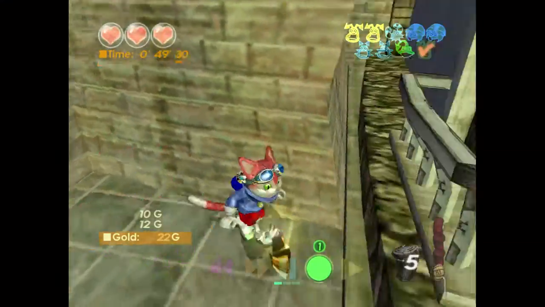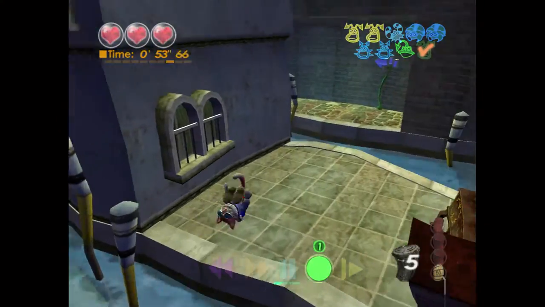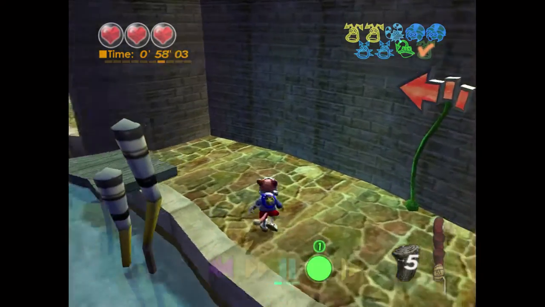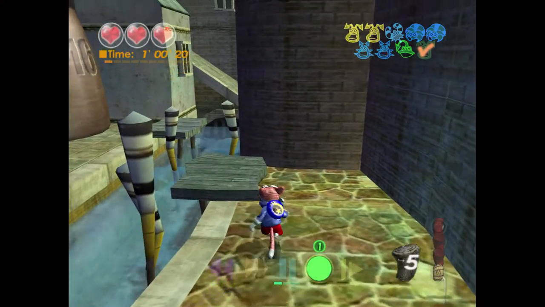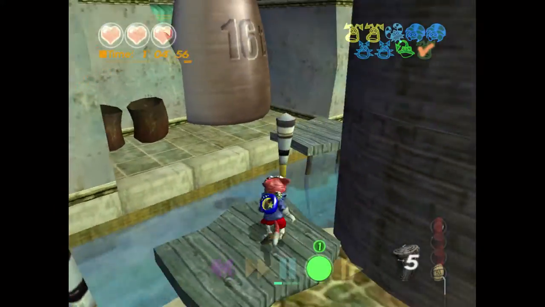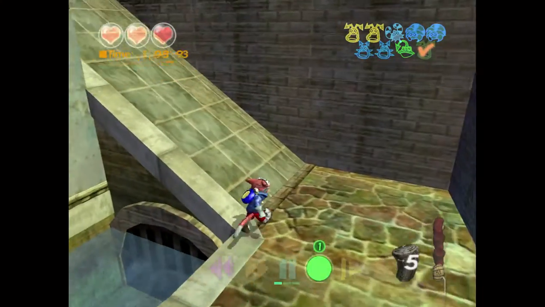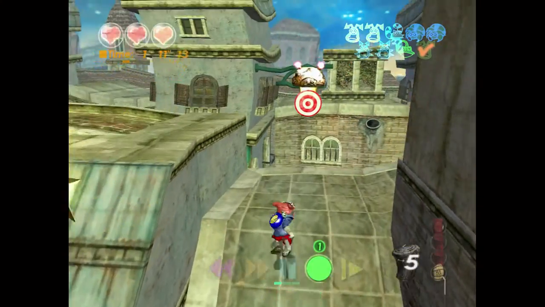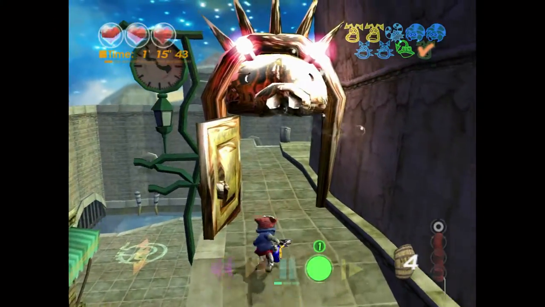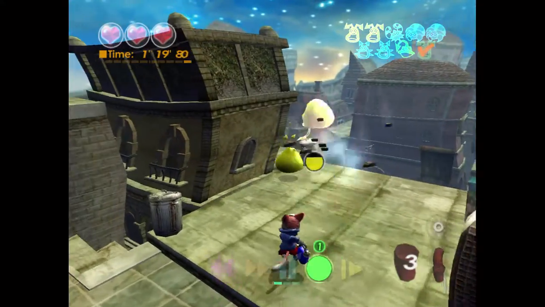Come on. It's right there. So this water has a little bit of a force to it. It's really hard to see. But when Blinx falls in there, you can definitely feel it. I haven't had to use a record yet.